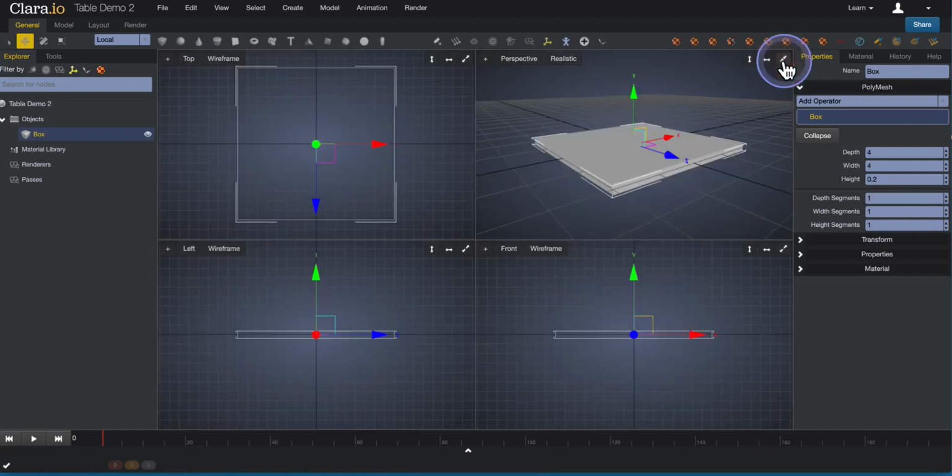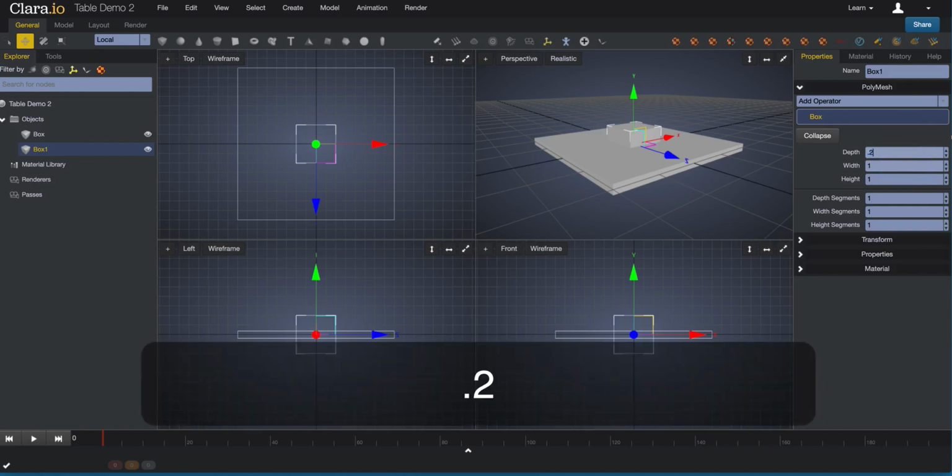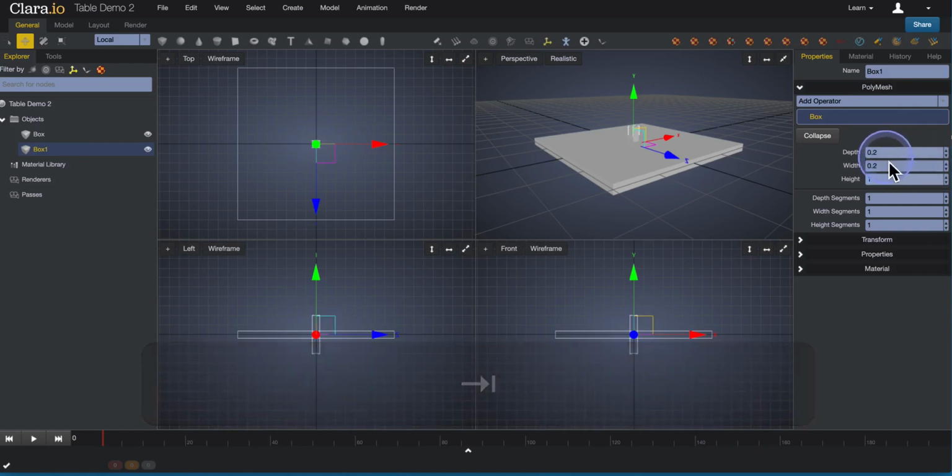So I'm going to go back to my full array view, and I'm going to go ahead and add in a new box. There we go. And I'm going to use the settings over here on the right to make it really quickly. All right, so for a depth, I'm going to try 0.2, 0.2 for the width. And the way that I'm jumping from box to box here is I'm just pressing the tab key in between. So I type in 0.2, tab. It goes down to the next one, 0.2, tab. You can just click with your mouse, but pressing tab is much faster.